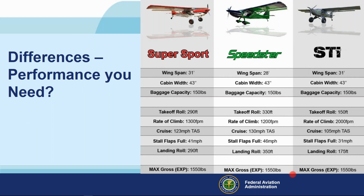A lot of people want this right here. They like the big tires and everything, but when you sit down and start thinking about it, do you really need that difference of 140 feet in your takeoff roll? Are you always flying in areas where you're going to need those big fat Tundra tires? Do you need that difference in your landing roll? Or along those same lines, do you need the extra speed of a clipped wing version? That's going to change your takeoff roll. It's going to change the speeds at which you're touching down, which can have an effect on the landings and the type of landings that you may end up doing.